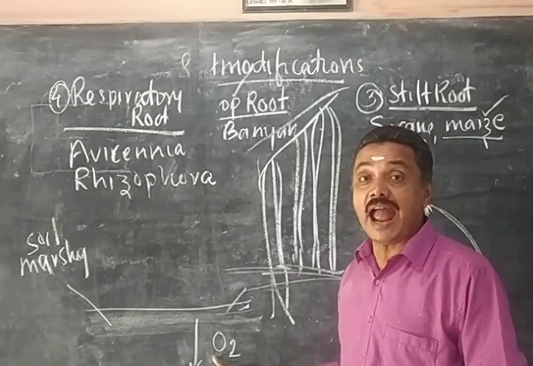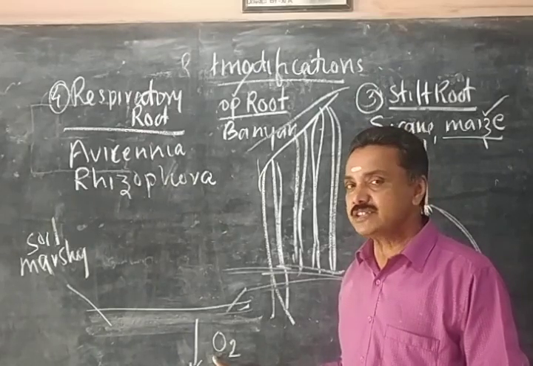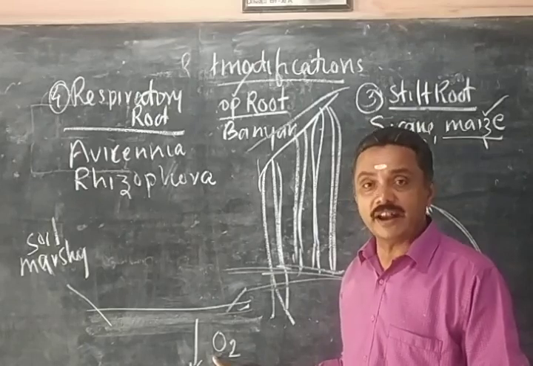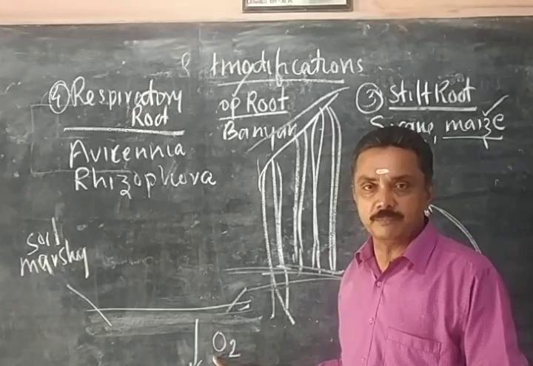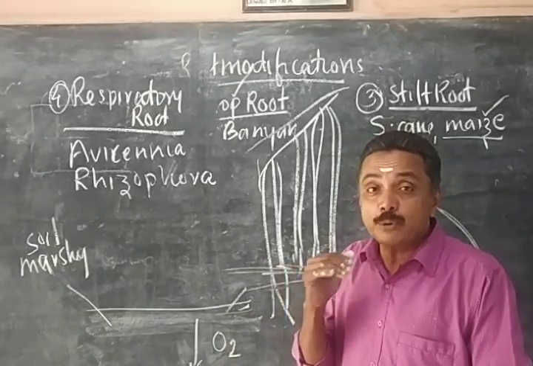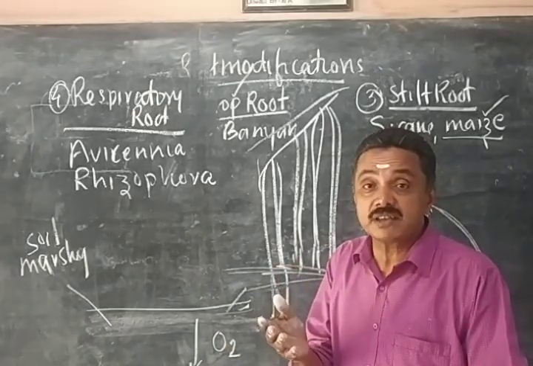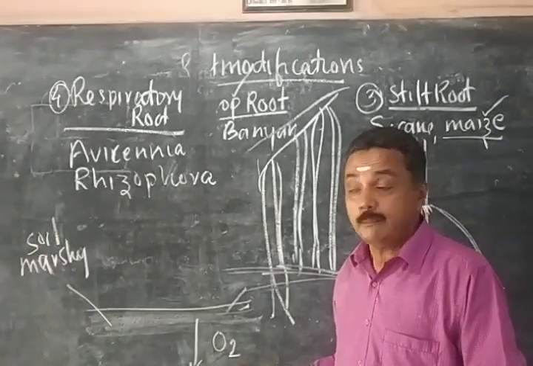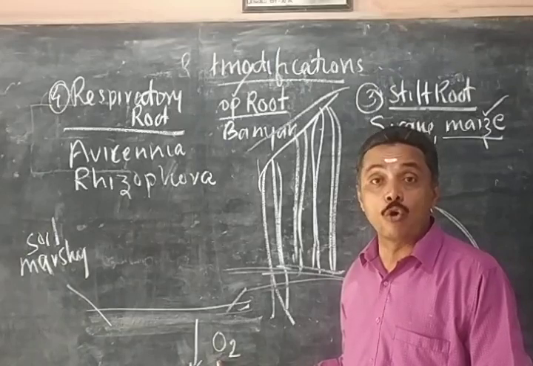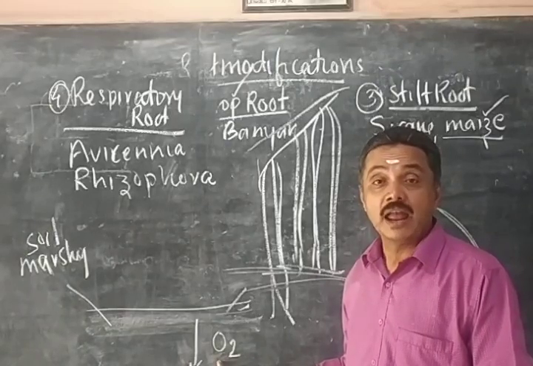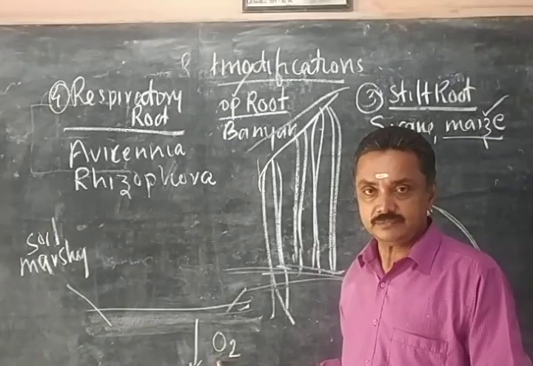Methanogens are living in anaerobic conditions. Methanogens can only live in anaerobic conditions. They do not require oxygen. They cannot live in the presence of oxygen. So methanogens, methane producing archaebacteria, are present more in marshy soil because soil contains a small amount of oxygen, or soil is anaerobic. Anaerobic means absence of oxygen.